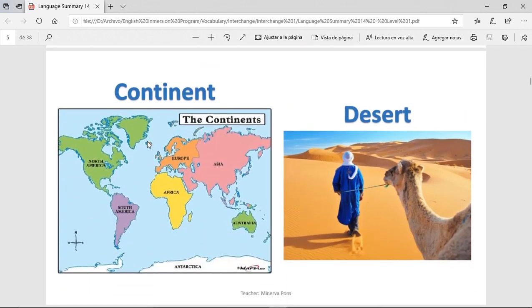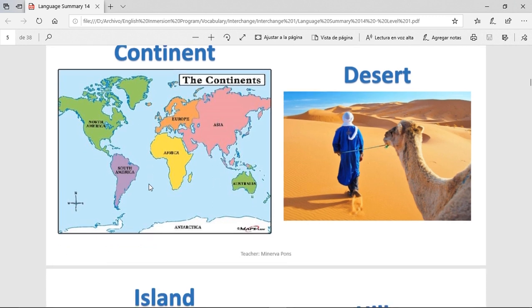A continent. A continent is a big mass of land in the planet Earth. And we have actually 5 continents. We have North America and South America. All of this is America, the American continent. Then we have Africa. Then we have Europe. We have Asia. And then we have Australia. Don't get confused. It's because North and South America is just one America. Okay? And then we have Europe, Asia, Africa, and Australia.